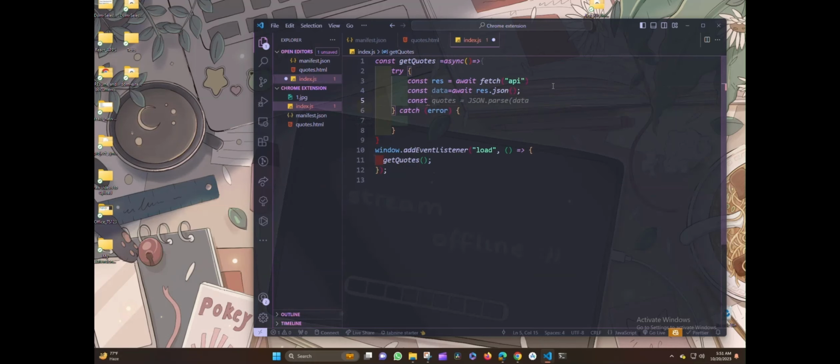Now we need to have access to the ID that we specified in the HTML page. So we will use document.querySelector and add the ID name here.